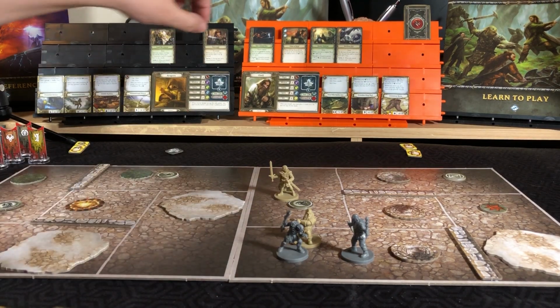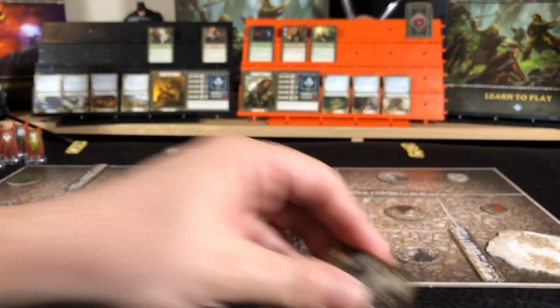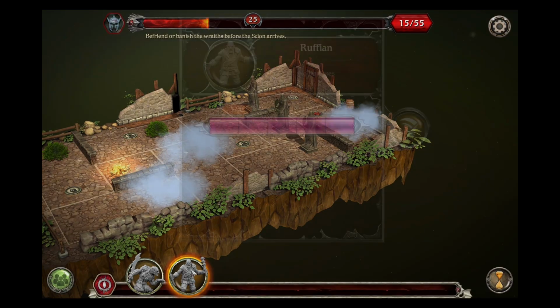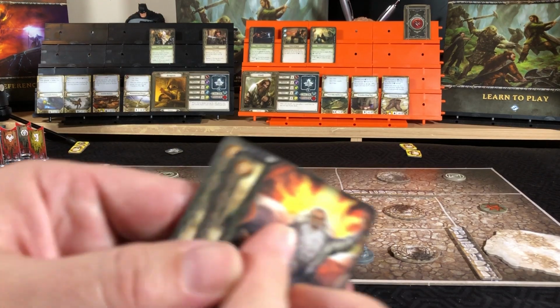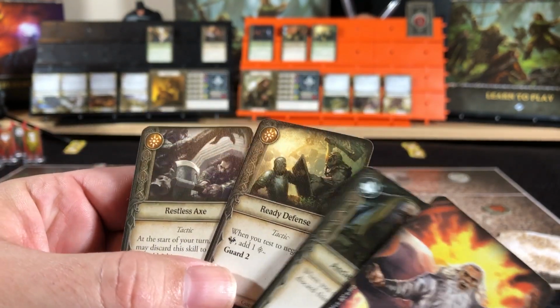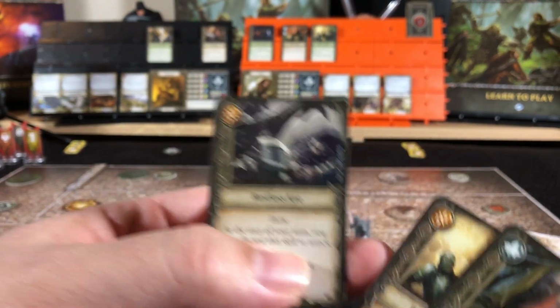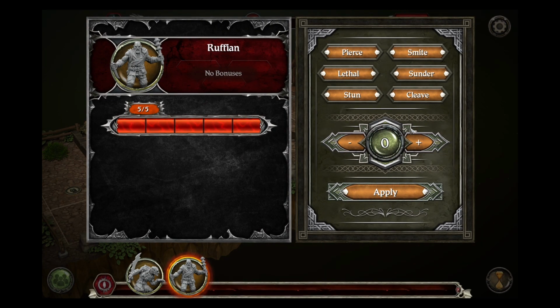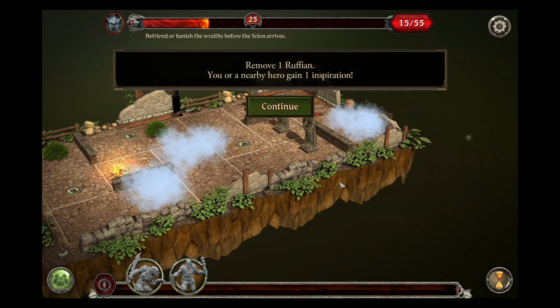And then for Gimli, he's going to use his Restless Axe to get a free attack that's going to have an additional 2 hits. He will go after the Marauder, I think. Yep, I'm sorry, the Ruffian. So looking at our top 4 cards. Arrogant once again. We have 2 successes, which will be 6 hits, be all we need. And then we will put Restless Axe back on top of our deck. And the extra 2 for the previous card we played, just more overkill. The Ruffian goes down and we gain an inspiration.